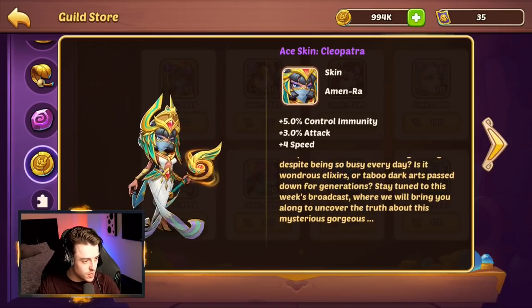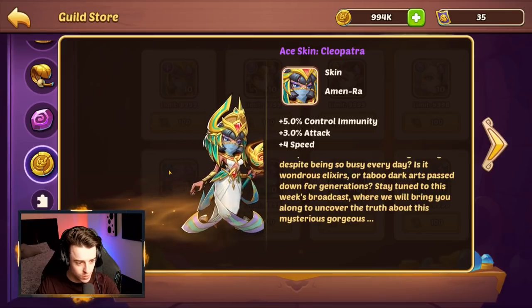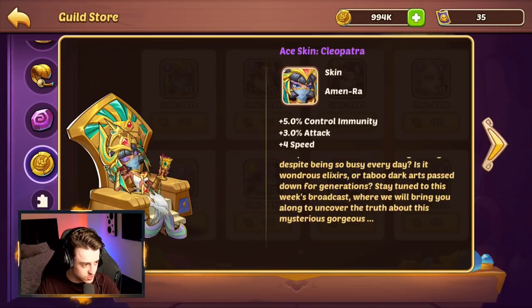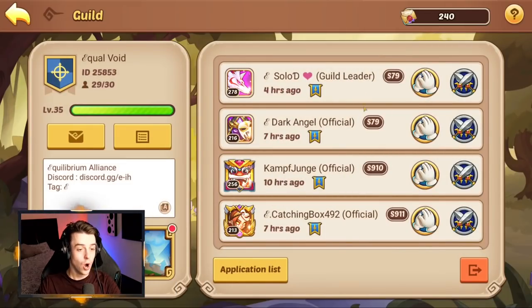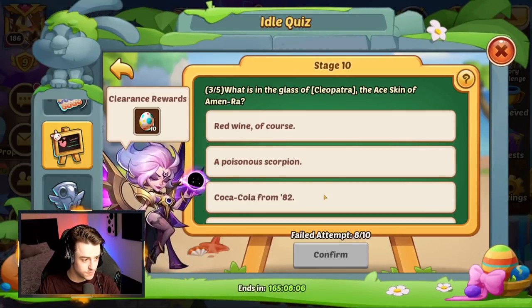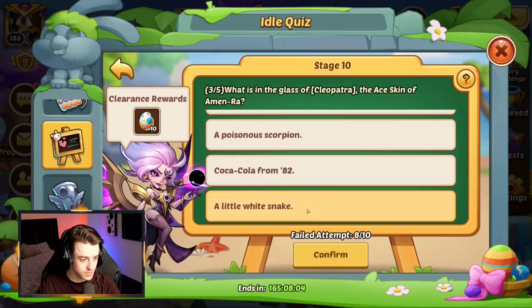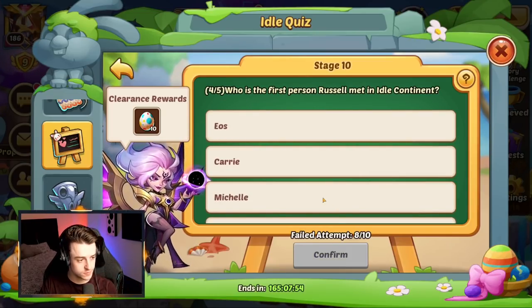Wait. Where did that snake come from? No. Now I am confused. It's either red wine or a snake. Let's see. When she does that, it sloshes. Where does the snake come from? Is it out of her sleeve? Oh, no, it's in the cup. It's in the cup. Oh, right. Okay, let's go. That's going to be the answer. It's got to be, right? A poisonous, a little white snake, right? Nailed it. Who is the first person Russell met in the Idle Continent?